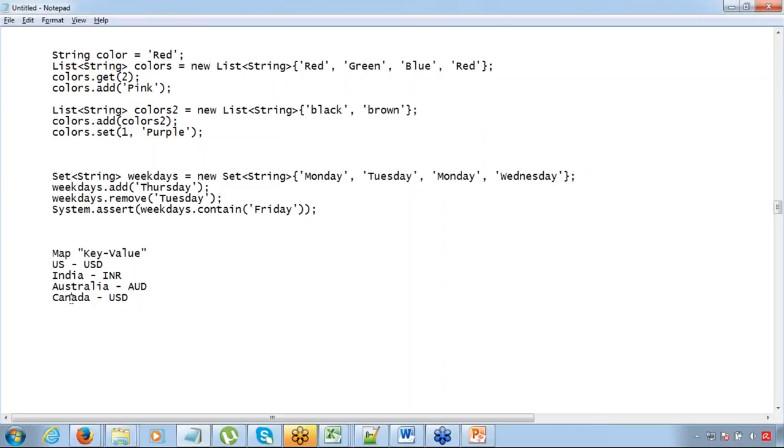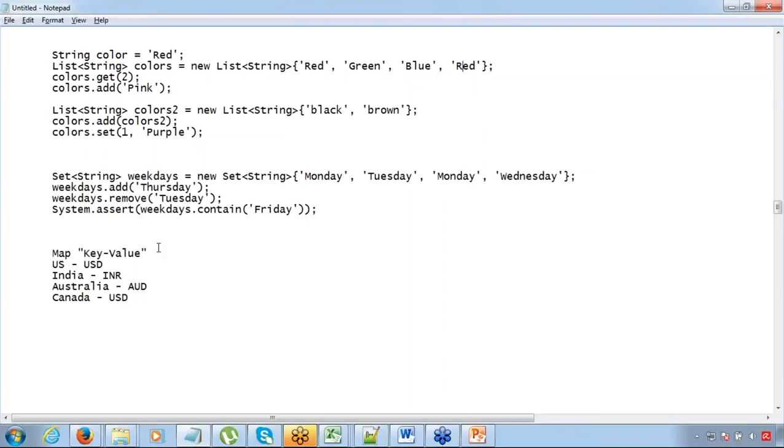If you understand, a map is pretty much similar to a list. A list is also a key value pair, but in a list by default the key is the index number. Index 0, index 1, right? Corresponding to each index number there was a value, and the value can be duplicated as I said. So index numbers were unique, 0, 1, 2, 3. Value can be repeated if you see red right here.